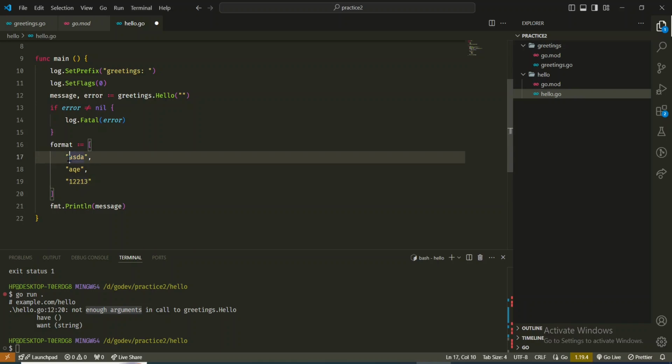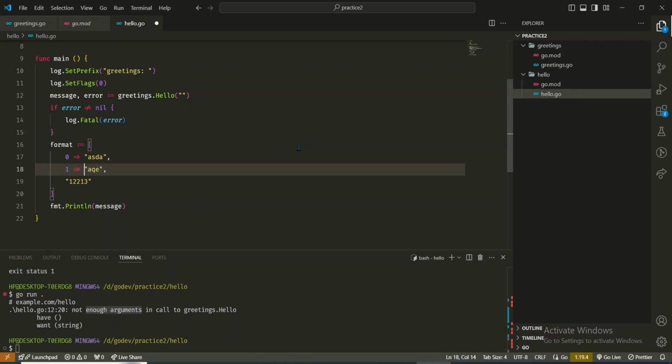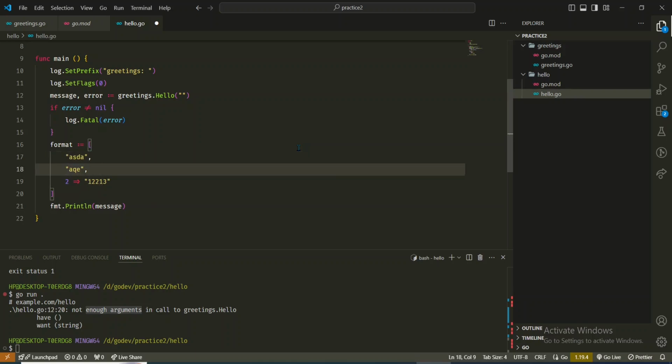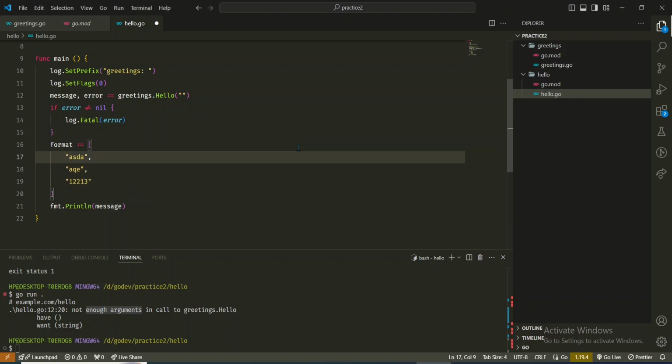And each member of this array has an index, like it has 0, then it has 1, then it has 2. So I specifically give 0, 1, 2, but I do not have to, because if I do not specify any key here, then it is automatically the 0 key, 1 key, 2 key, or you can say these are indexes. So 0 index, 1 index, 2 index.